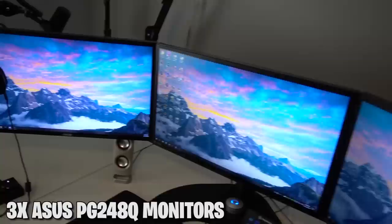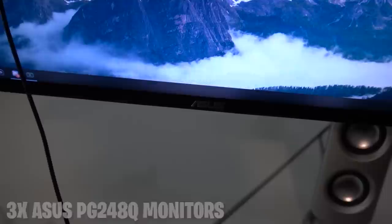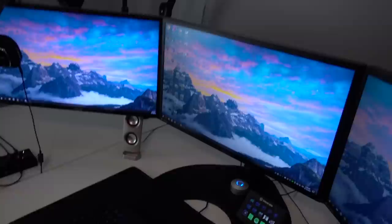Moving down from that though, we of course have the triple monitor setup, as I've sort of teased all throughout the video. These are three Asus 1080p 180Hz monitors. I have messed around a lot with monitors recently and bought a bunch of different ones just to test them out, and these I actually really, really liked. I think the exact model is the Asus PG248Q, I believe. So they are 24-inch monitors, 1080p, 180Hz.